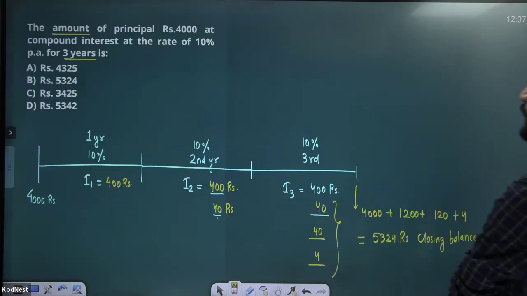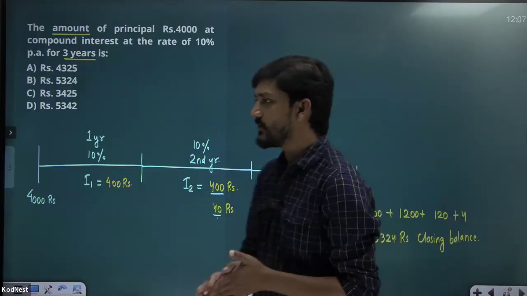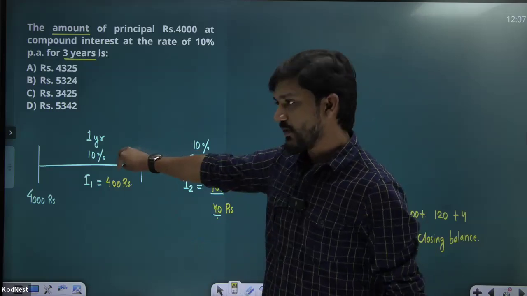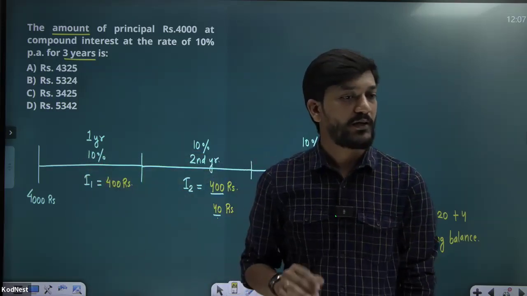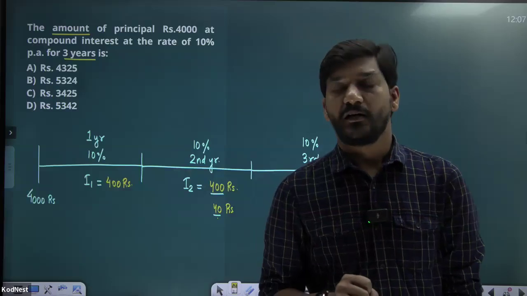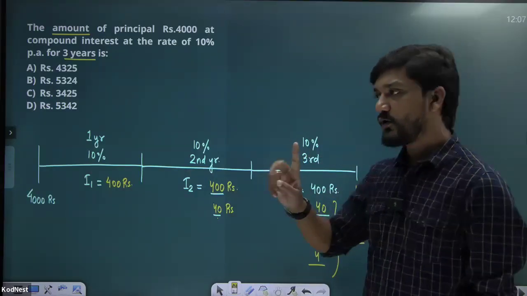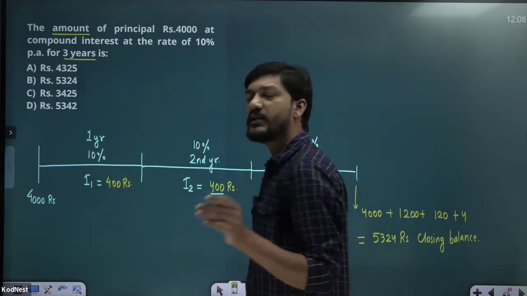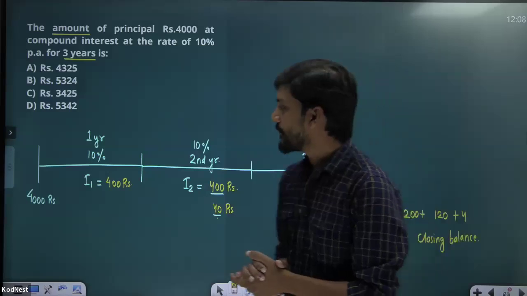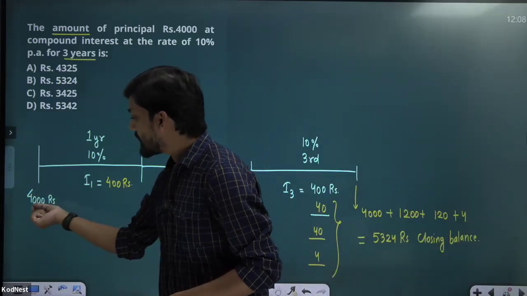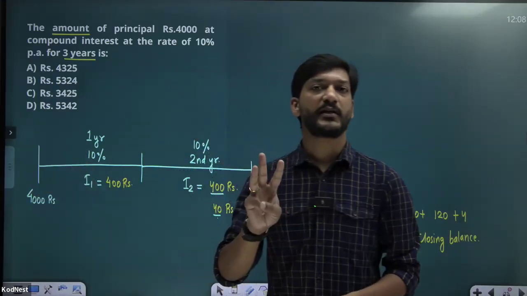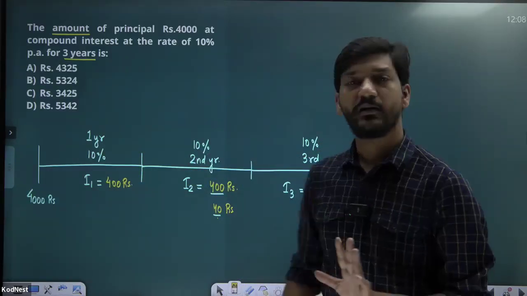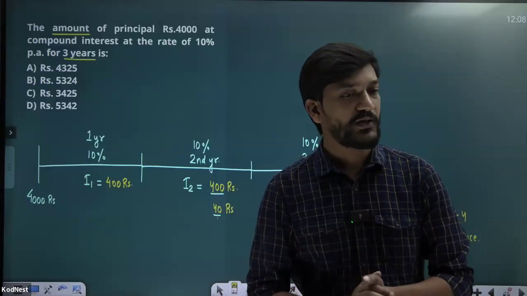Okay. So we will again take more questions just like this. For 1 year also, we'll take a case. Okay. This 10% was actually easy. It was easy because of two reasons, I will say. One reason is 10%. 10% is extremely easy, whatever number it is. And one reason is this value is having many zeros. 3 zeros is actually a very good value. So that's why everything was a kind of very simple calculation.